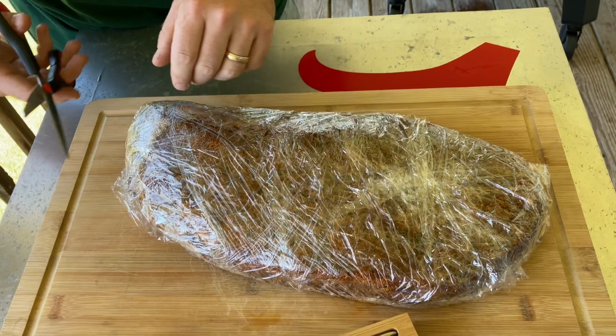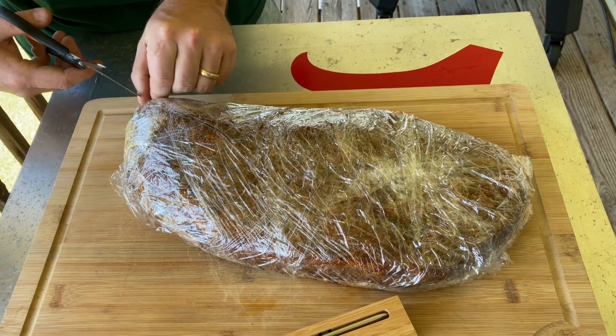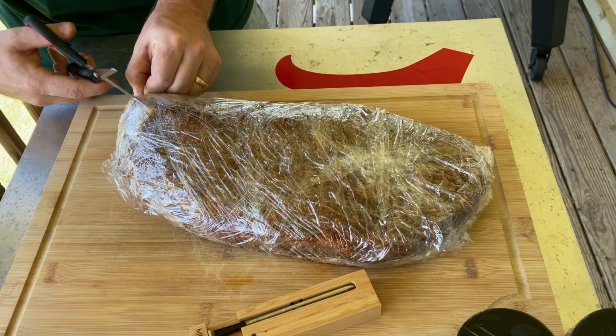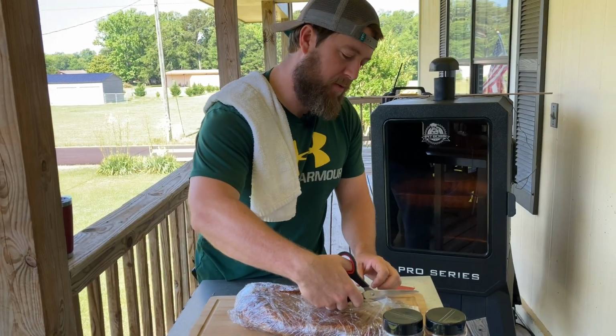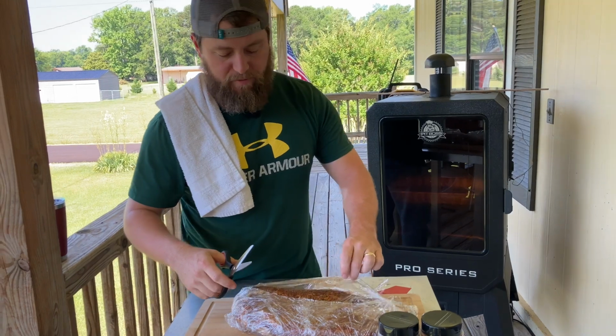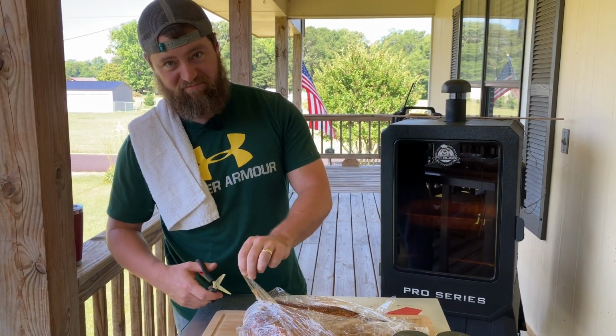The reason I did this is to help the seasoning bind to the brisket overnight, and hopefully it's going to get us a better crust without having to be in the smoker for 16 hours. I've seen some other people do this, and I thought to myself, I want to do that. And so today, I'm doing that.